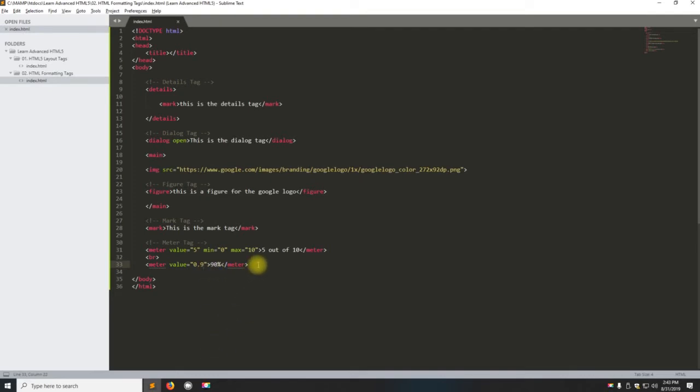Next, we're going to do the progress tag. So let's do this, progress tag, okay? And we'll do progress. And we're going to do 50, max of 100. There you go. Right click, open in the browser. And you can see it's the same thing. It's the same idea. However, this is moving. So this is just another way to use a gauge, basically. Okay.